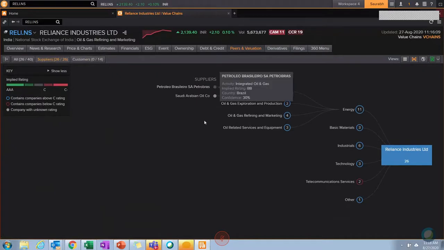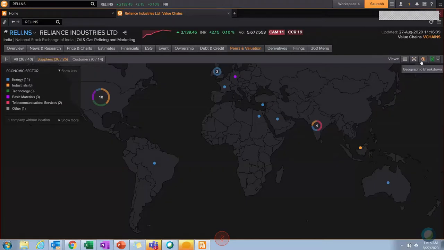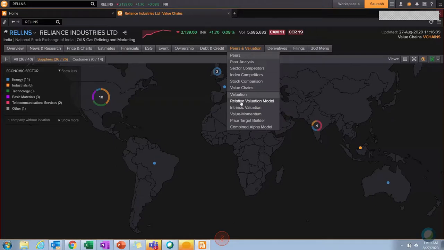We have these breakdowns into these industries. And we also have the geographical breakdown. So if you'd like to see where the majority of the revenue or the majority of the suppliers are coming from, you'll be able to tell that from this view over here, which might be useful given some of the supply chain risks which people are looking at more keenly now with what has gone on in the last couple of months, right?